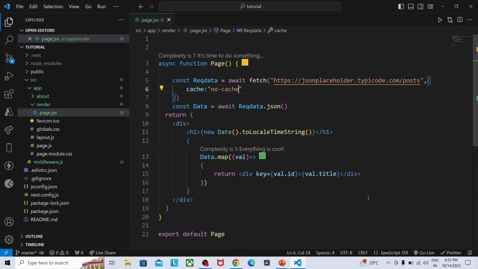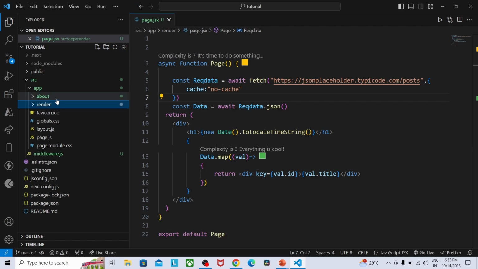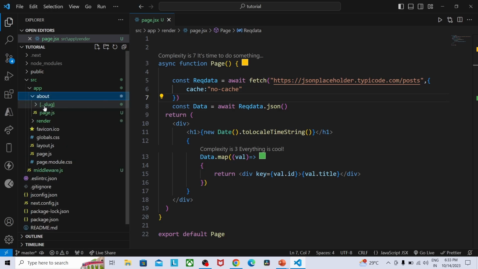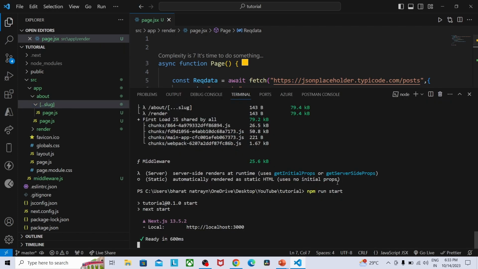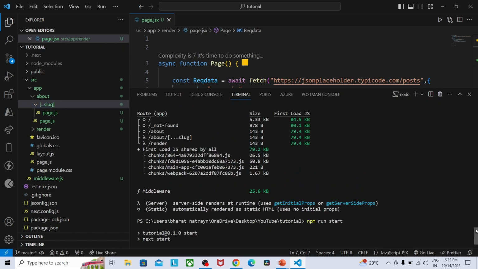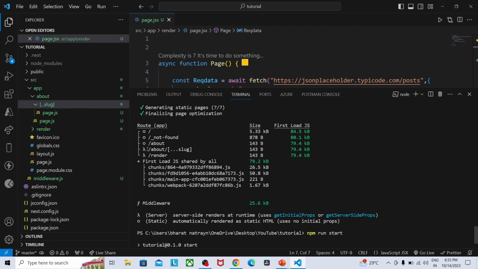Here we have another pointer. In case you are not using no-store cache, how can we make the page dynamic? In the about page you can see dynamic values which depend on external values. If you go to the browser you can see about slug, it is also a dynamic value.